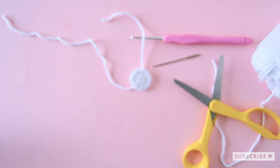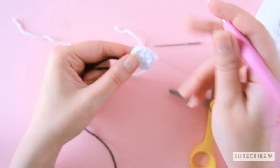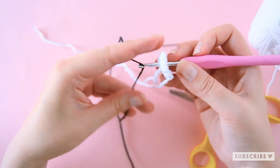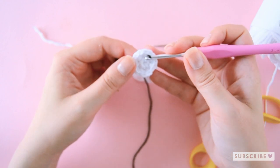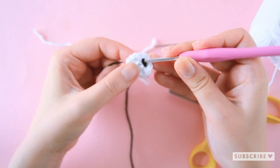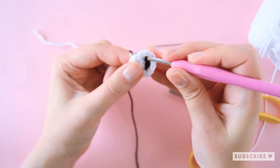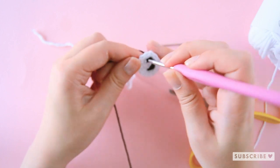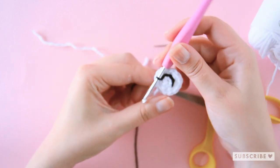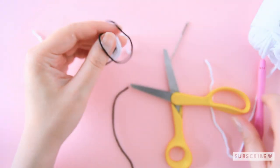Okay, so the next thing we need to do with our circle is to slip stitch, or surface crochet with slip stitches, an eye on our white part. So start wherever you want on the circle, put your crochet hook through it, and pull through your black yarn, and go through the next hole, and take the yarn with you, and pull it through, and down in the next hole, pull the yarn through, and in the next hole, pull the yarn through, and in the next hole. Like this. And I think 4 is the perfect amount of stitches for this project.